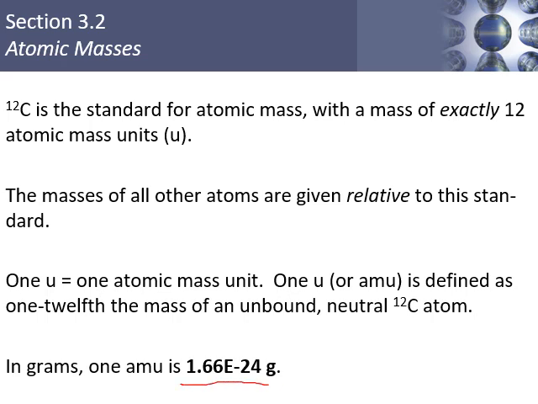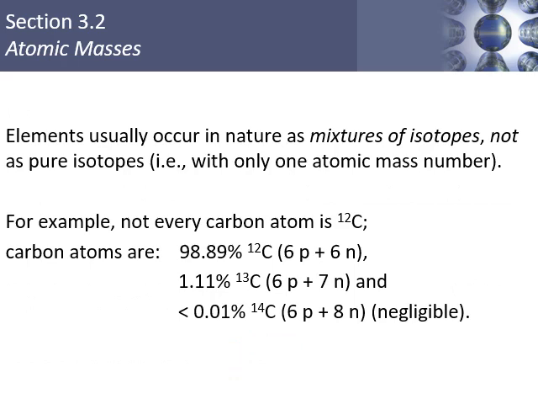So everybody knows what grams are except us in the United States that have been here our whole lives. But anyway, to convert atomic mass units to grams, you have this little simple conversion here. One atomic mass unit is 1.66 times 10 to the minus 24th grams. Next slide.